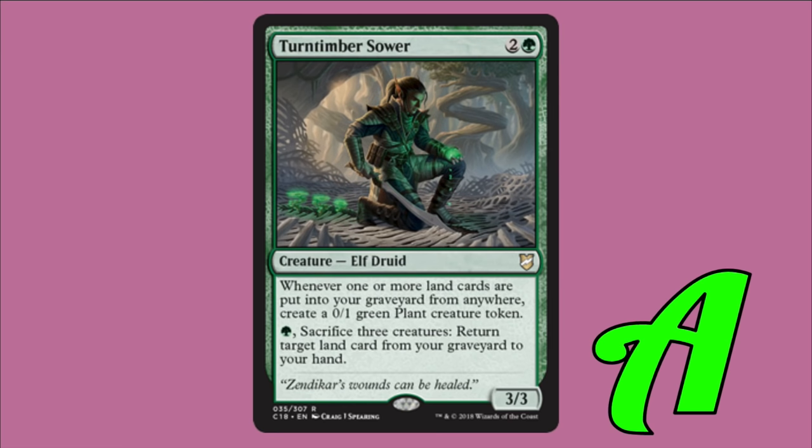Turn Timber Sower. It's just maybe the most solid new card that we're seeing printed that interacts with lands other than Lord Windgrace himself, who we will talk about pretty soon. In a lands matter graveyard sort of Ferris wheel of value deck, where lands are going in the graveyard and coming out of the graveyard and going back to the graveyard and coming out, and you're drawing cards and getting triggers every time something happens like that.